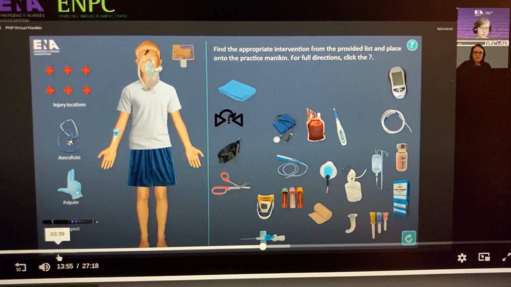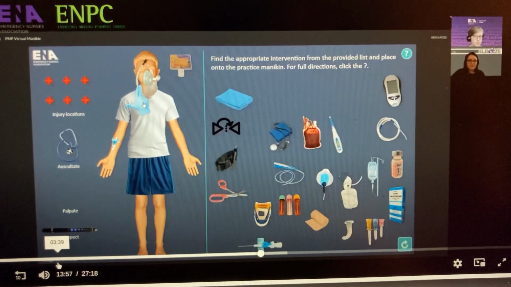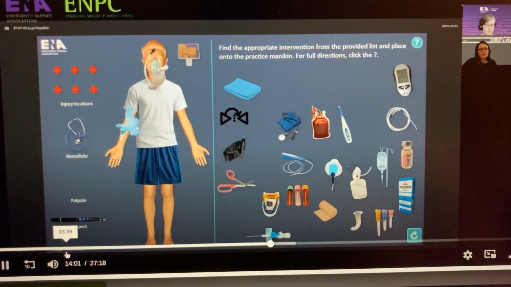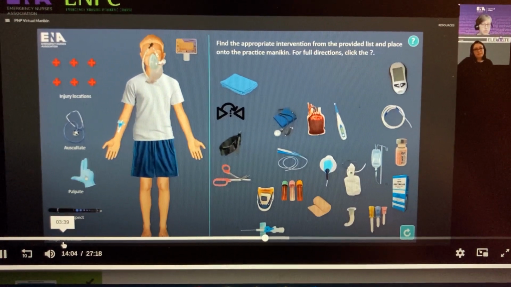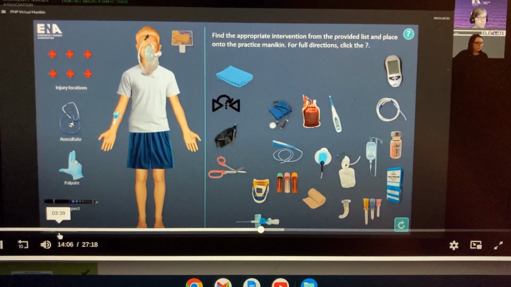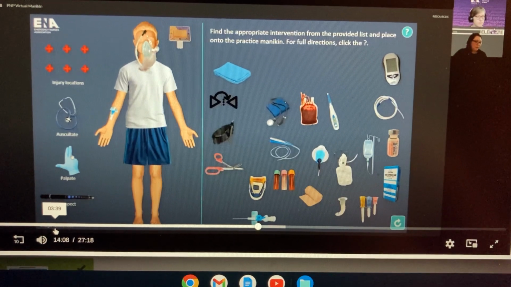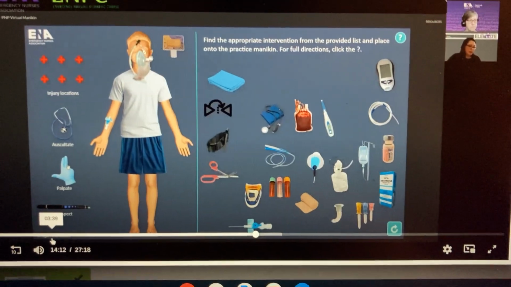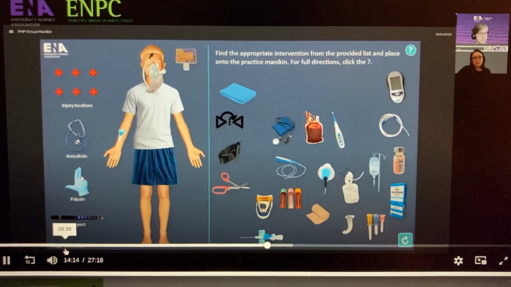All right, so for circulation, I want to palpate a central pulse. I want to compare that to her peripheral pulse. I want to check her skin for color, temperature, moisture, and check her capillary refill time. Central pulse is present and rapid. Peripheral pulses are weaker. Skin is pale, cool, and dry. Cap refill is 6 seconds.